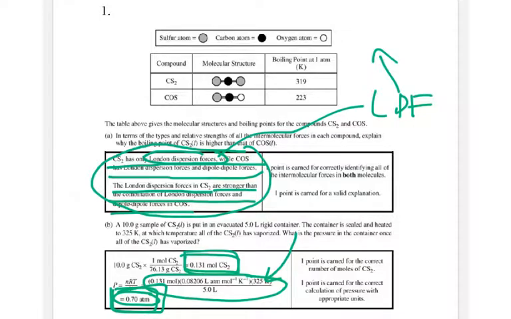And look at the point scoring. They only give you points for the number of moles of CS2, and they give you points for the correct answer with the correct unit. So it doesn't seem like they're giving you points for putting the right units in your work. So, I don't know if you have to put liter atm over mole times Kelvin. I mean, that could be just for the sake of accuracy, but personally I don't do it because it takes forever.